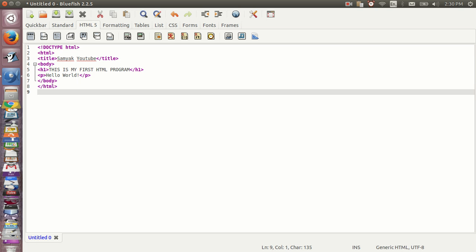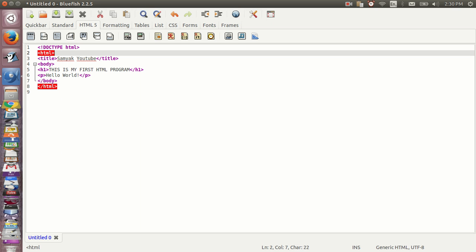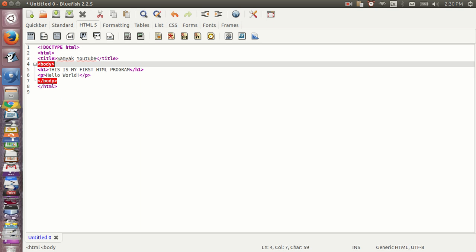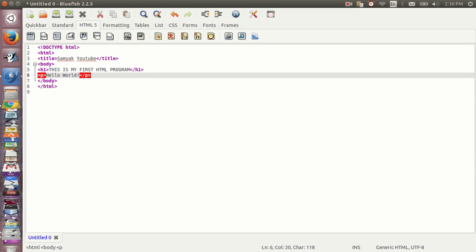It's easy to define in an IDE: doctype HTML, html /html, title /title, body /body, h1 /h1, p /p. This is how you can use your IDE and run the program.